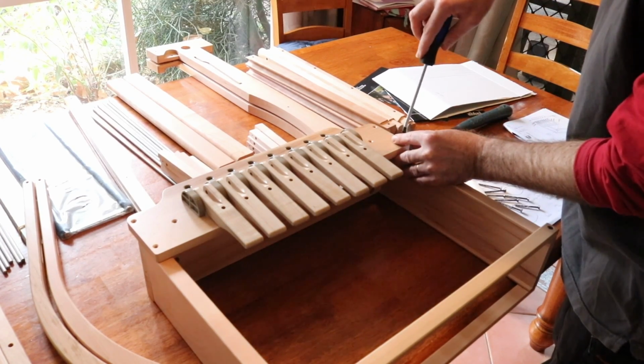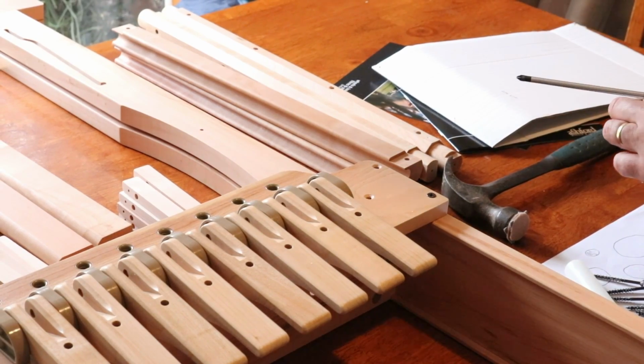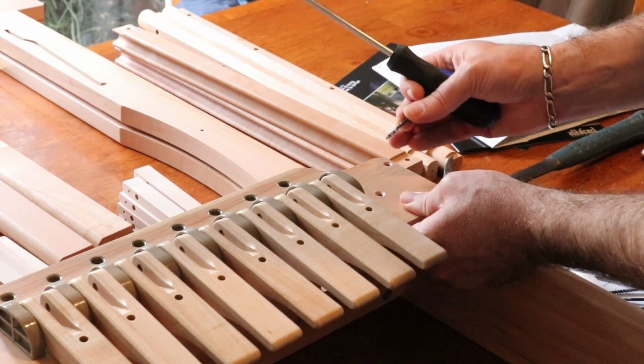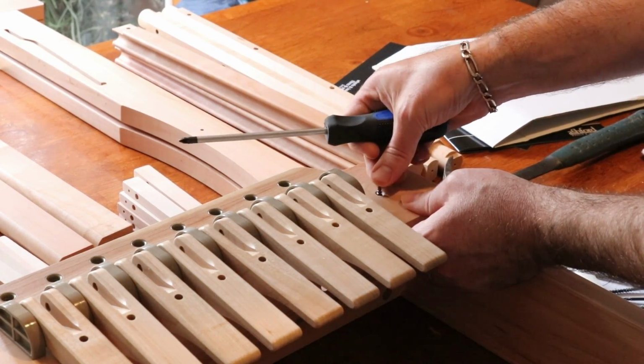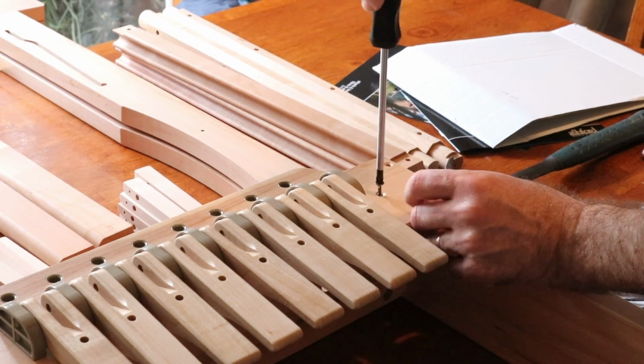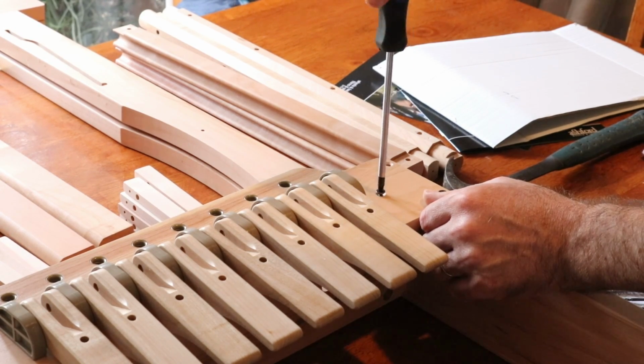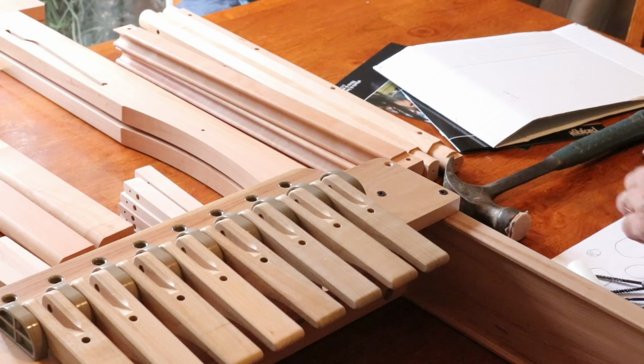Now the screws might be different sizes depending on which loom you have. So I think here we're using 1.25 inch screws. You can see there are 2 places where those screws go in. Once again, depending on your loom, there may be 3.